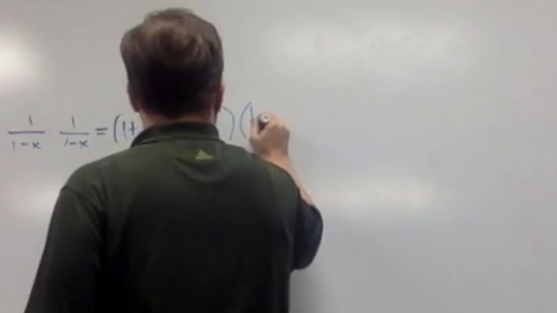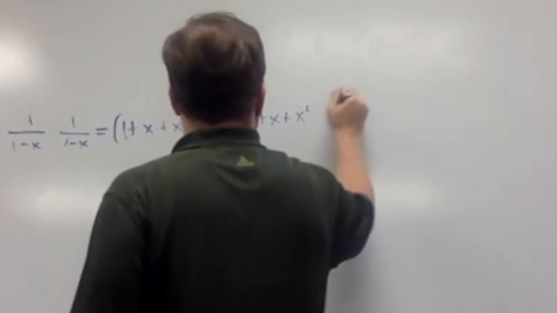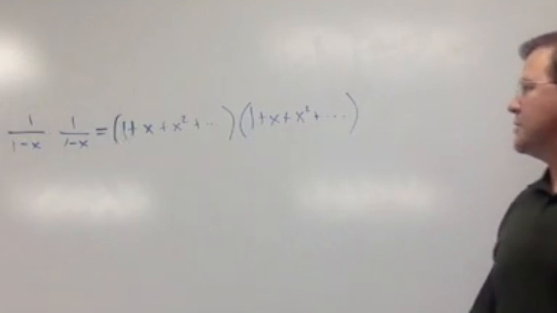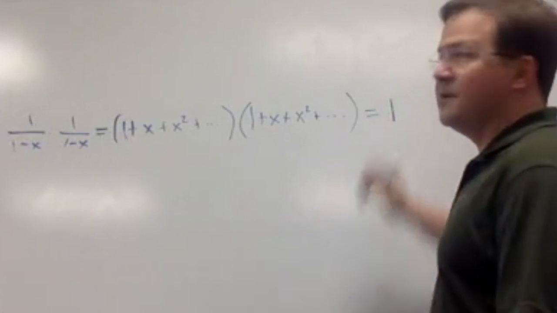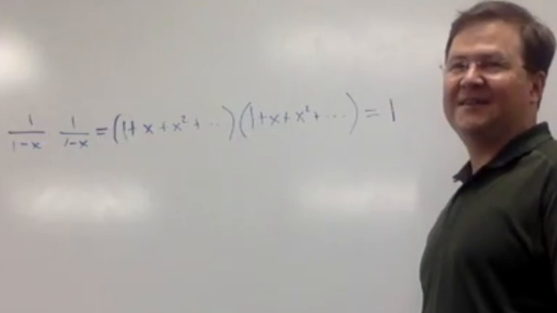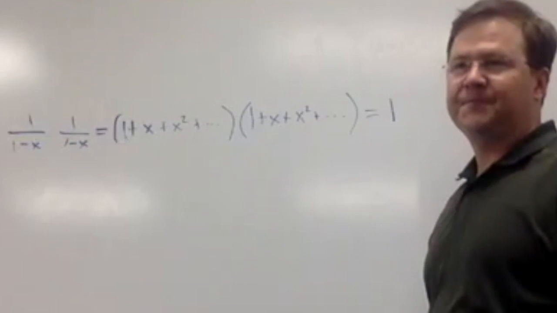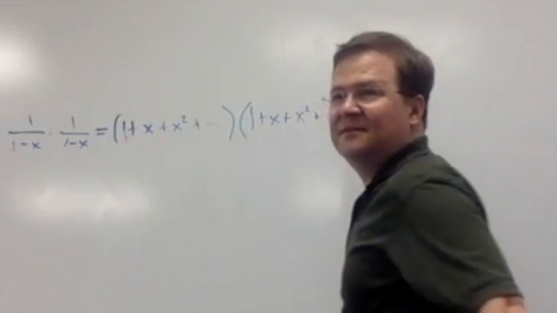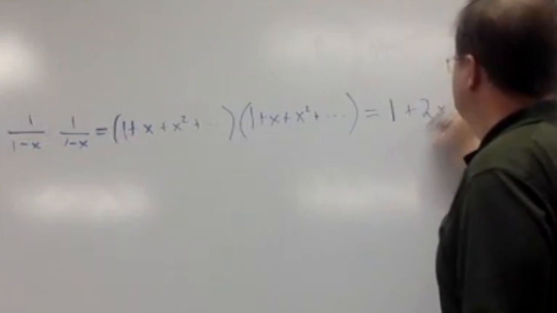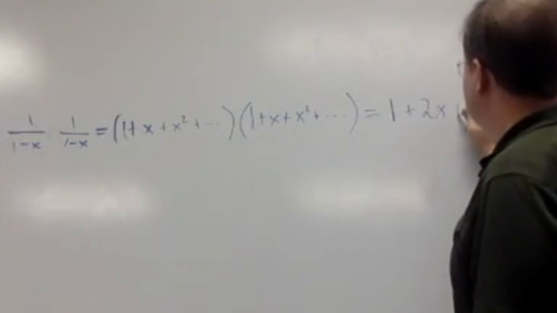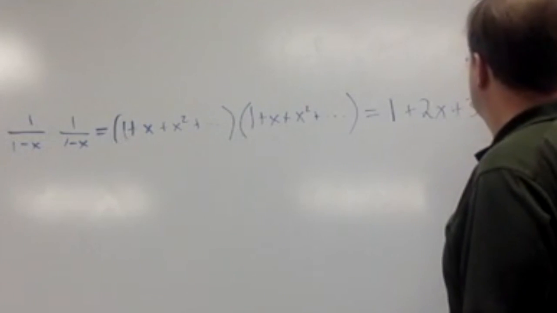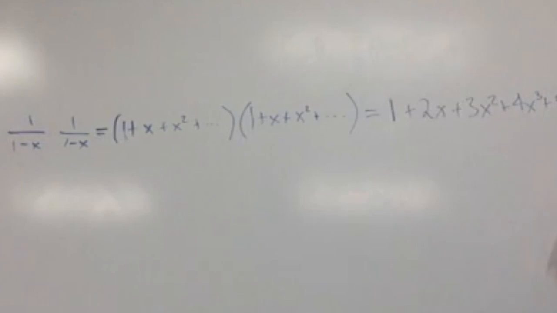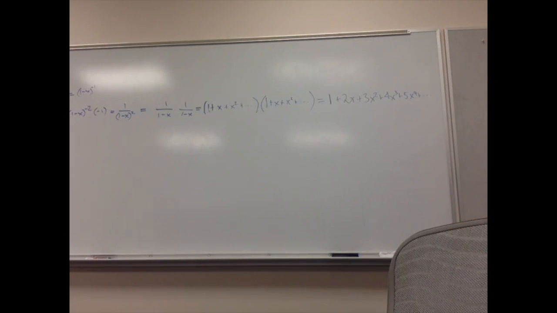If you're to make this table, it's pretty much the same table except there's no negatives. That means that there's going to be one constant term, and it's 1. There's going to be 2 linear terms. It's going to be a 1x and 1x. 2, 3, 4, 5, 6, dot, dot, dot. Well, that wasn't so bad.